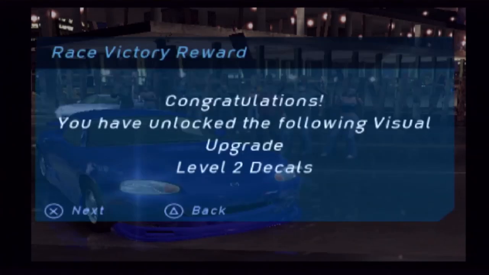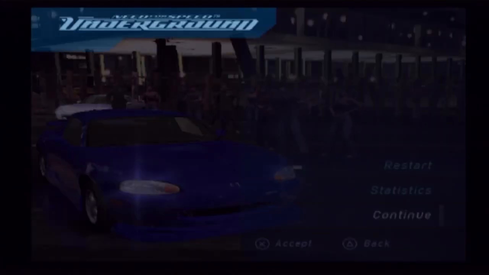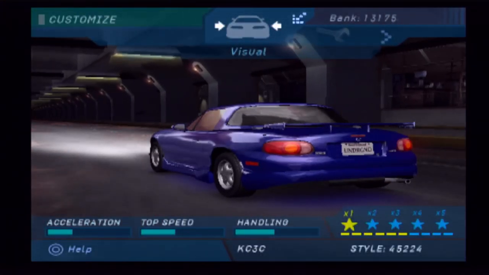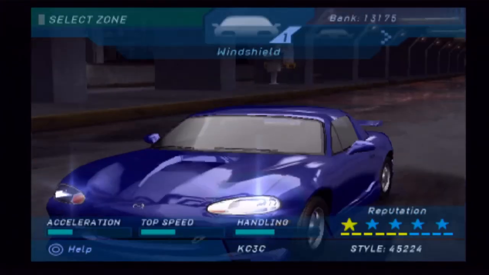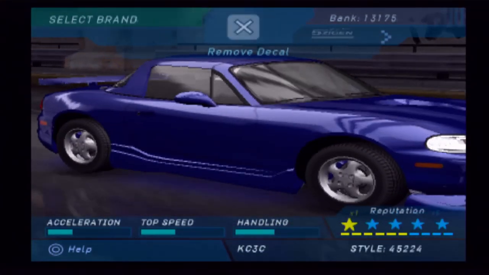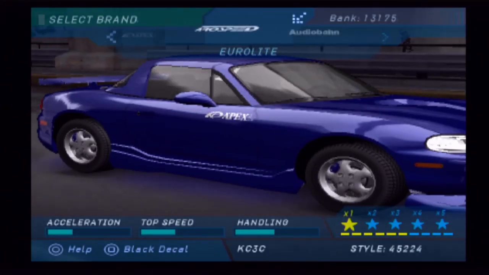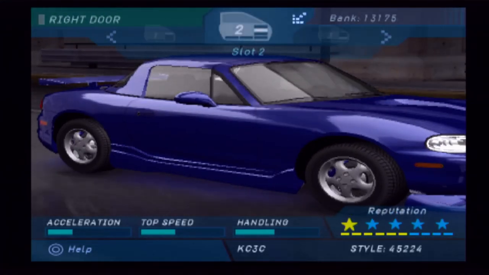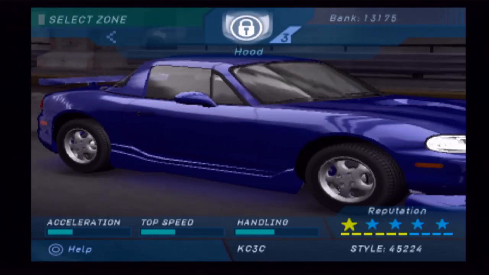Okay. Two decals. Ooh. I want to check out those. Alright. Oh my gosh, we have a lot of bank. Okay, decals and shield. Well, what about on the door? Slot one. Ooh. If we wanted to, let's see. Ooh, we can make our car look like a full-on NASCAR car. Oh, how cool would that be?